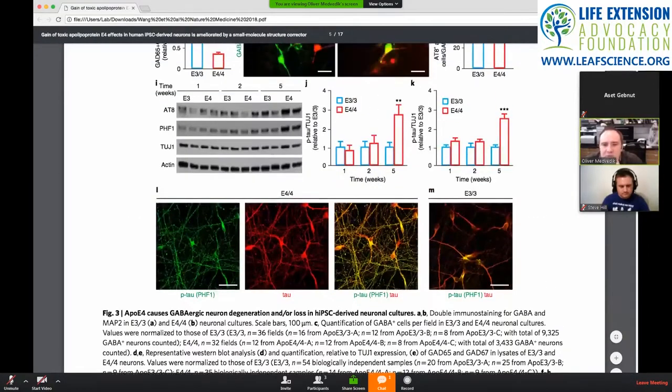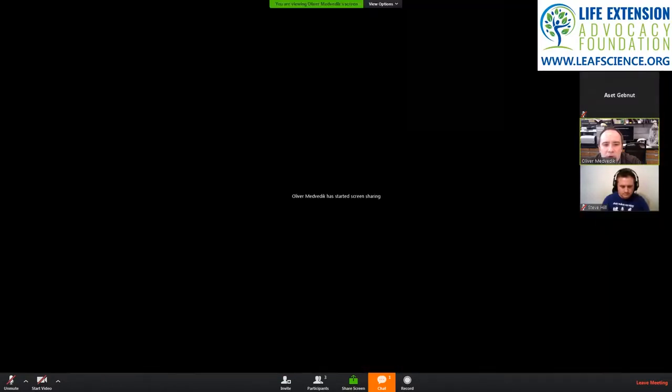I don't think they did, so let me just stop sharing. Again, there's a lot of supplemental data here, and I have to dive into it. So they talk about neurodegeneration, and what they're showing here is neurodegeneration. You have fewer neurons developing into GABAergic neurons. I don't know if they looked specifically at apoptosis or how this neurodegeneration exactly happens. They might mention it in the supplemental, I haven't read that. There's a lot of stuff there. But I don't recall seeing anything regarding apoptosis being switched on later. Anyway, share screen again. Go back.